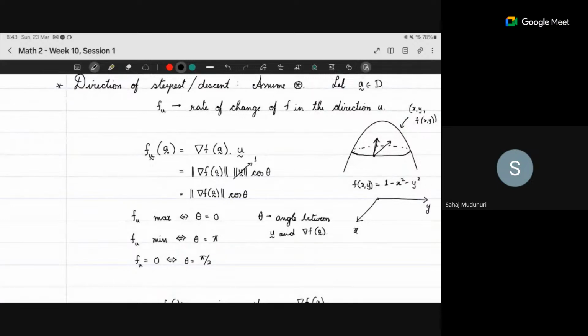In the diagram which you drew, when you're going perpendicular, the rate was fastest though. No, the gradient is this direction. What is the gradient of this function? It would be minus 2x, minus 2y, right? So if I'm at some point, minus 2x, minus 2y would be towards the origin. The gradient will be in R2. This is minus 2x comma minus 2y.